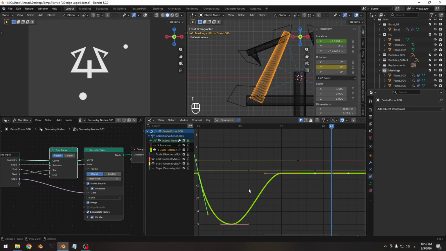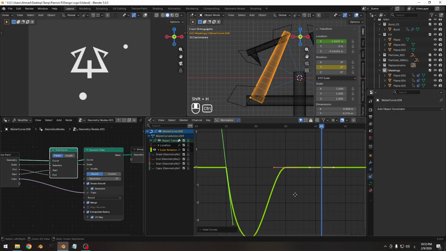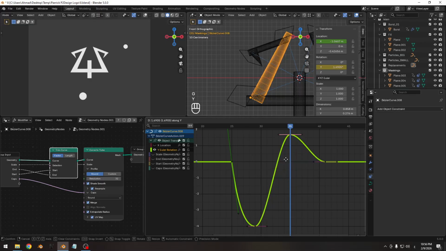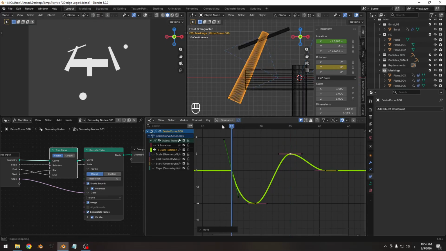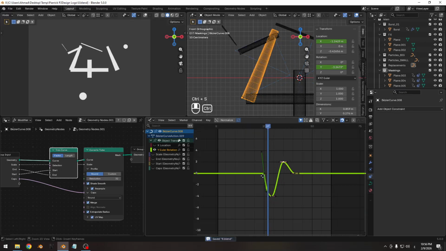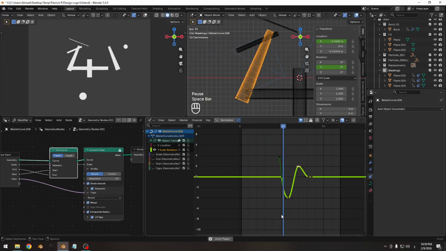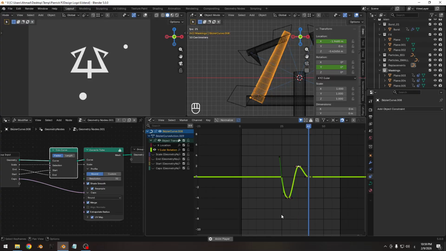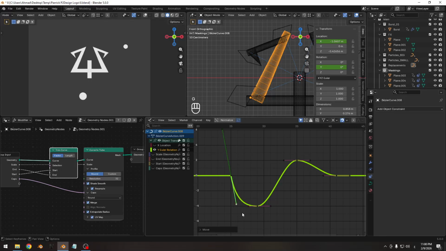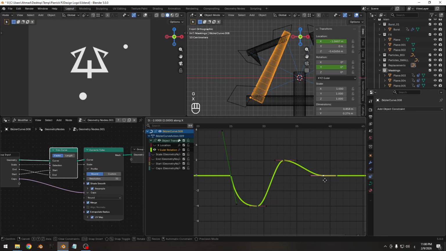Another keyframe here. And this one, yeah, maybe like this. Let's see this. So it's so slow. So I'm gonna hit like this. Maybe 2 frames here, 2 frames here.